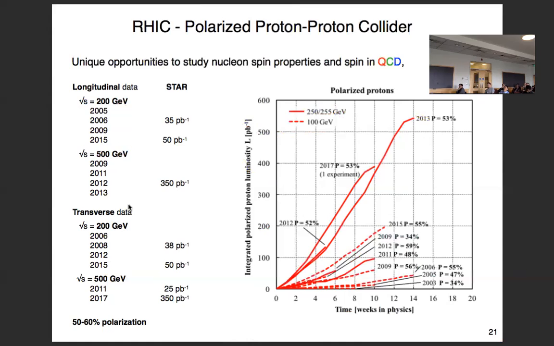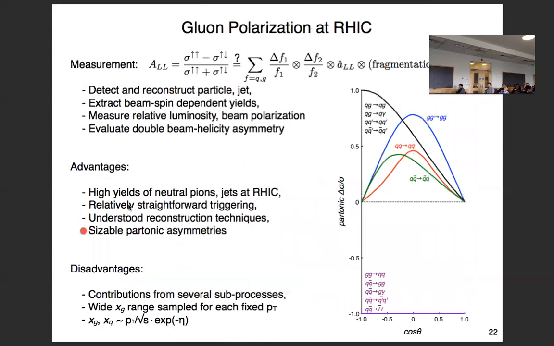So looking at delta G, if you wish, the equivalent of scaling violations in deep inelastic scattering, where you have limited sensitivity. At RHIC, the measurement you would make, the equivalent of an asymmetry, would be A_LL. That is a convolution of the probe with the object of interest, except that the probe itself is the object of interest. So you get two delta f helicity distributions divided by the helicity average, with, of course, hard scattering elements in between and possibly fragmentation functions in there as well.